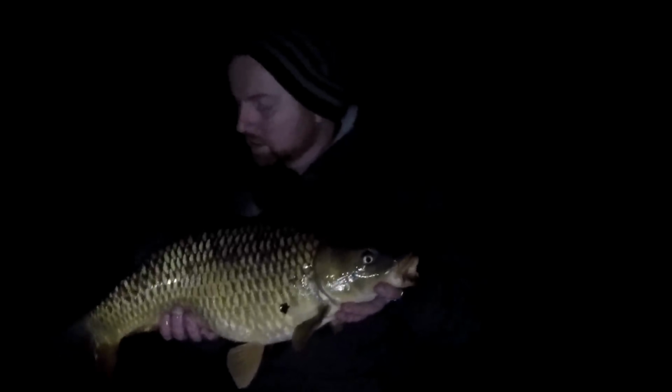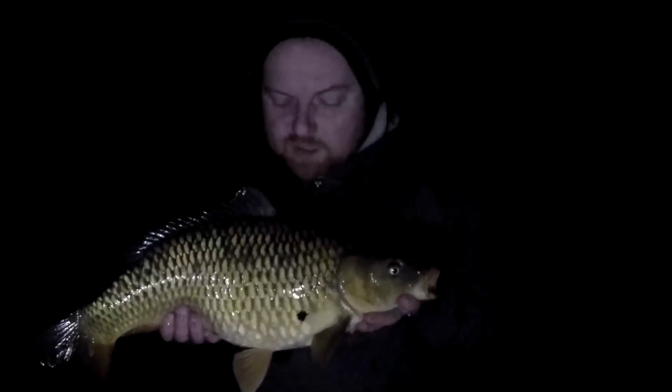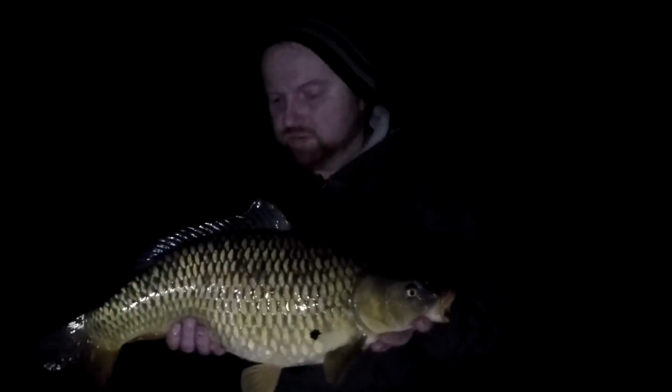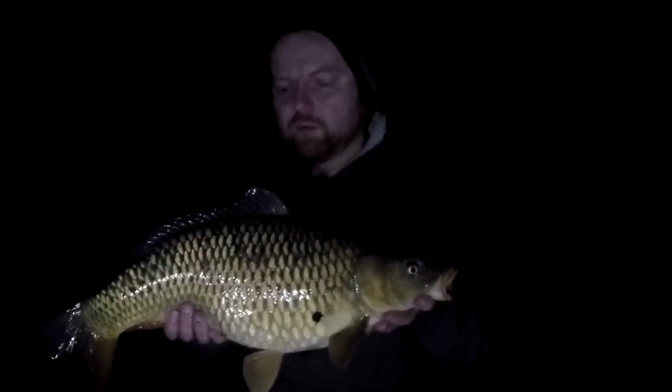It's the middle of January, it's January the 14th, and the tactics have paid off. 60 baits on a chod with the bait from Holland, feed stim. Yeah, it's picked a fish up. There you go, a little bar of gold. It's a nice little common, that. It's about 10 pounds or so, a low double. Not going to weigh it.